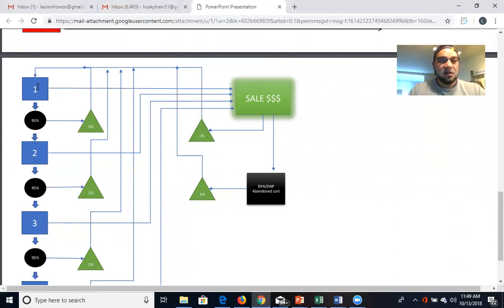But basically, at each level you go down, your ad cost should get cheaper. The target is more valuable, but it costs you less per lead. Okay, and then especially when we get to these 1%.